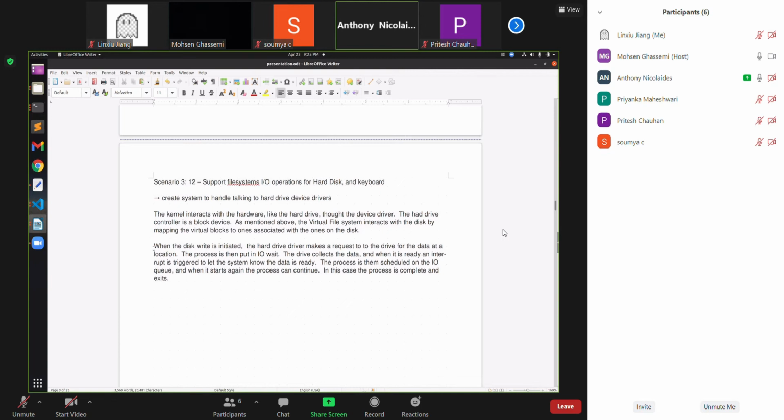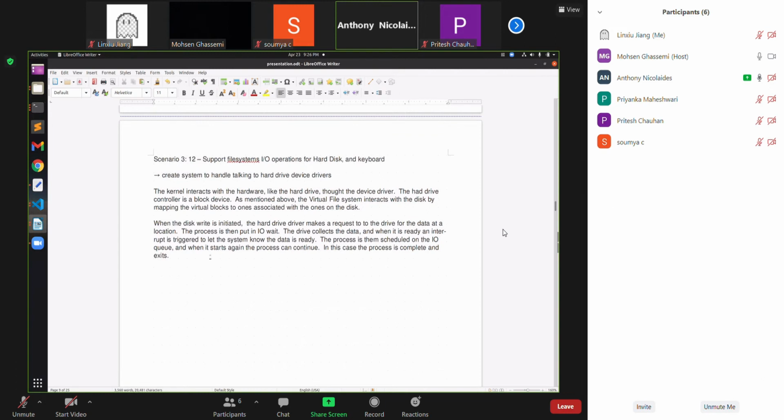When the disk write is initiated, the hard drive driver makes a request to the drive for the data at the location. The process is put in IO wait. The drive collects the data, and when it is ready, an interrupt is triggered to let the system know that the data is ready. The process is then scheduled on the IO queue, and when it starts again and returns, the process can continue. In this case, the process is complete and exits.